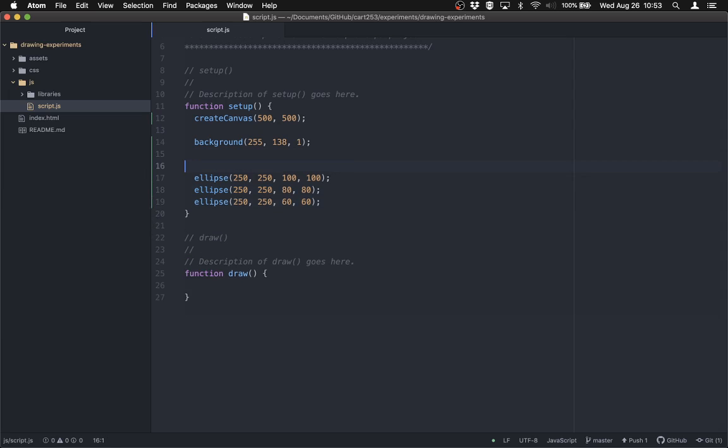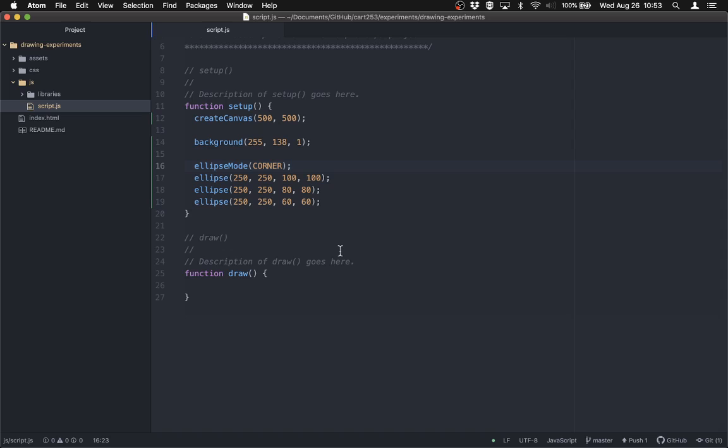So that's the default. If I wanted to, there is a corresponding command called ellipse mode, which I can use to change how the ellipses are being drawn. And I could change it to be more like the way that rectangles are drawn based on its corner. And if I save that, then I get kind of an interesting shape, right? Each one is being drawn as if it has a corner here in the center, and they're being drawn to their different sizes. So this one's the 100 by 100 one, 80 by 80, 60 by 60, and you get kind of a nice, almost three-dimensional looking cone shape. Wonderful. That is what I wanted to show you, okay?